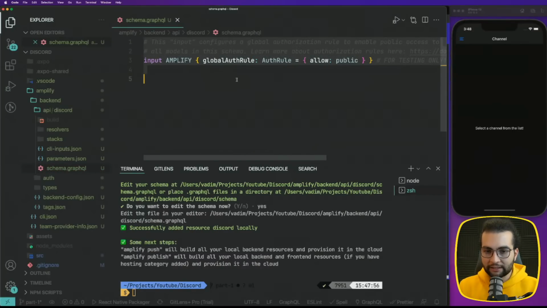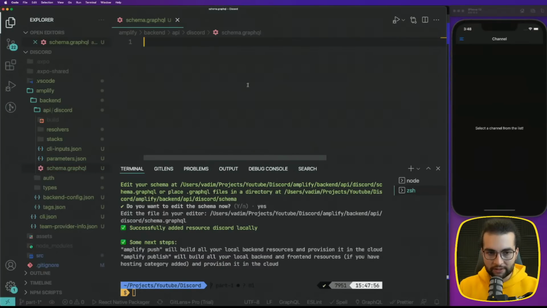What I'm gonna do, I'm gonna delete this public rule because I don't need it to be public, and if I leave it, it will ask me to generate a key, so we don't need that. What we need to do is to define a query that we will be able to run in order to generate the token.